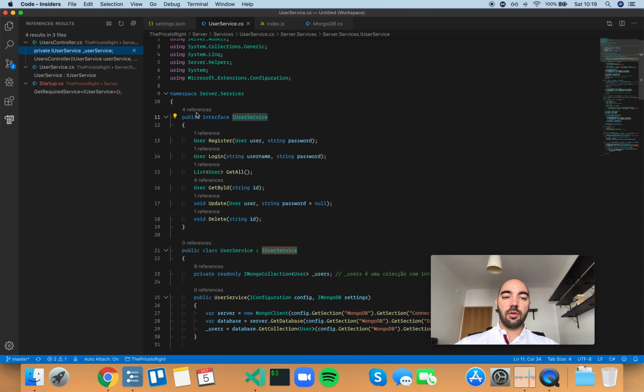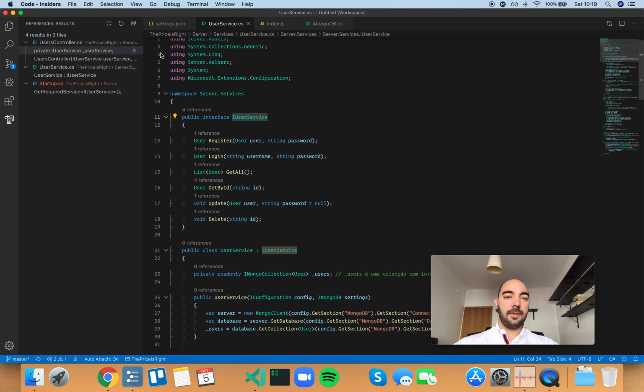Now, I don't like these code lens links or references to be here because it makes the code more sparse and less clean, in my opinion. And you can still access everything by just pressing Shift F12.